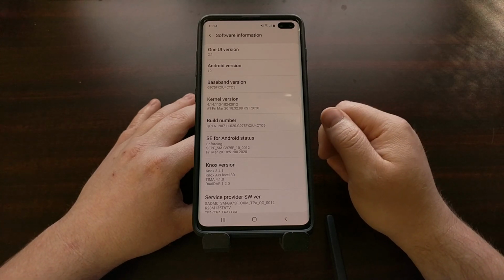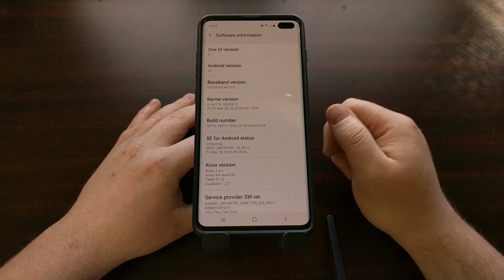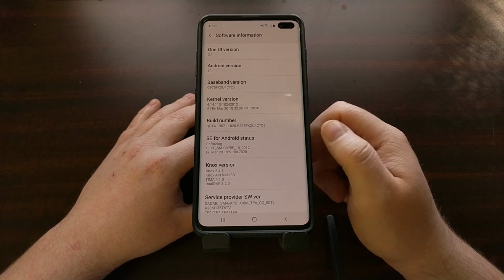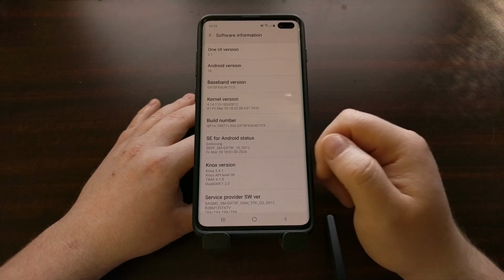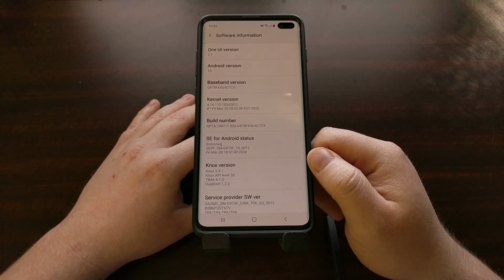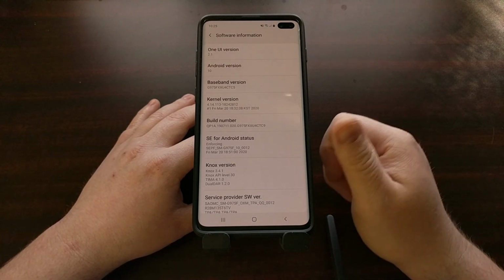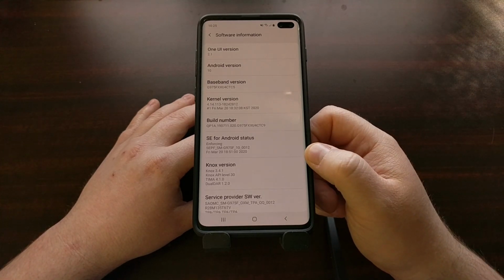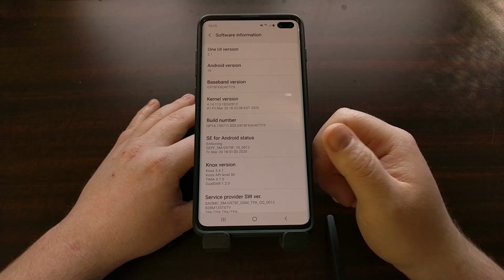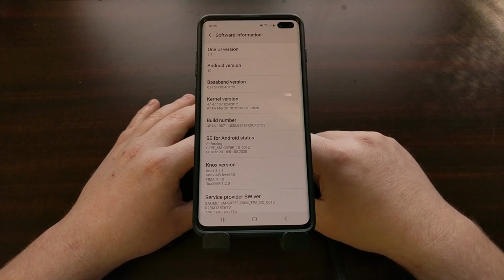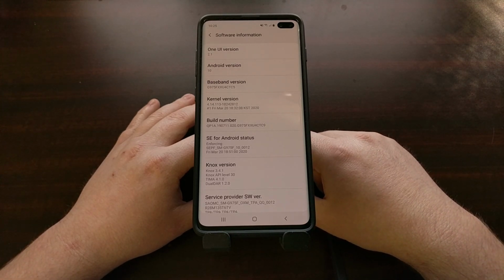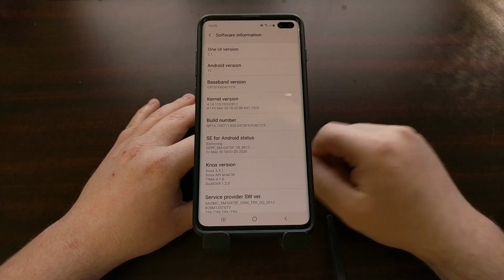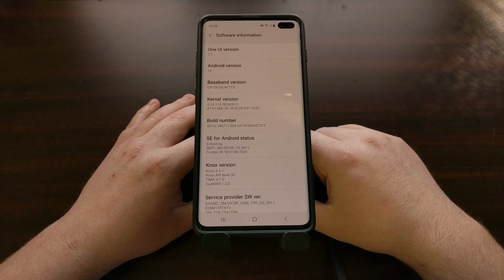I typically use a program called SamFirm, as it downloads very quickly. It will only download the latest version for your device, though, and you need to be on your current version. So if you are on the latest version, then good to go. If you are holding off on updates for some reason and you need to download an older version, then you need to use other websites or services such as Sam Mobile. But again, I will link to those other services in the full tutorial.